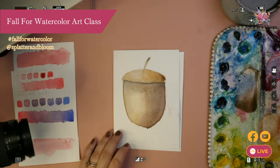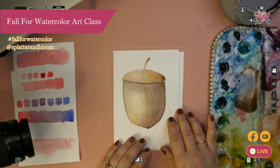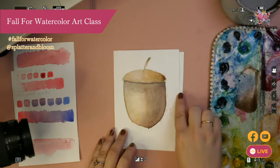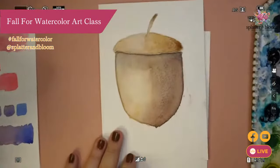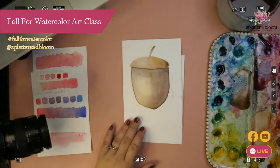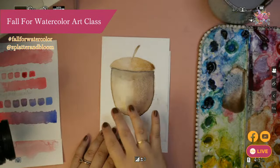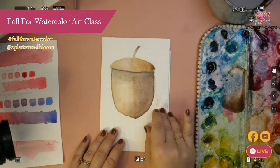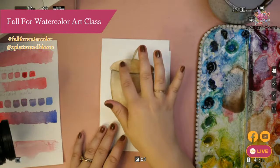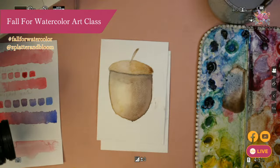All right, so now I feel like the bottom is pretty good. If I were doing this for something a little bit more profesh, definitely make sure... look at how ratty these edges are. It's so messy, but I would definitely make sure it was a little more polished. For now, for our purposes, I think that's totally fine. I'm really happy with the warmth and the coolness on the sides. I'm going to go ahead and blow dry this, and then we can add a little bit of texture to the acorn cap. Okay, let me get a little blower.